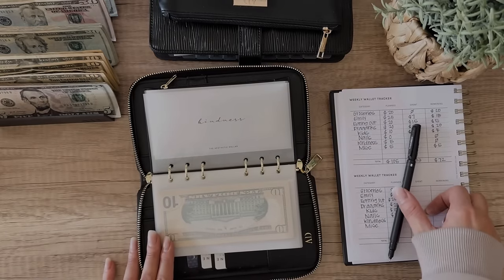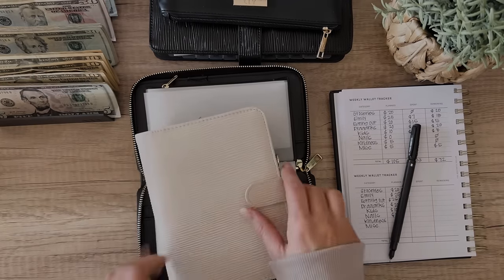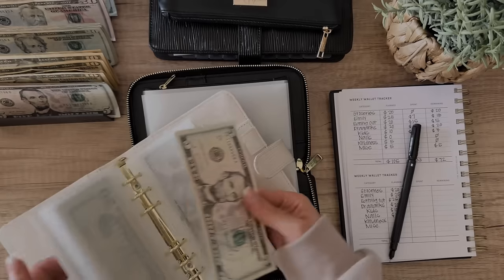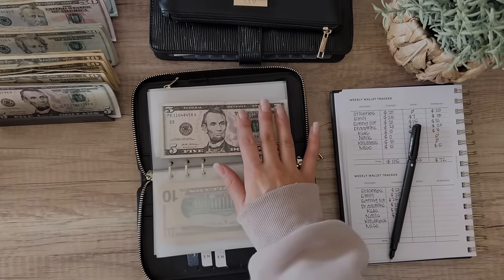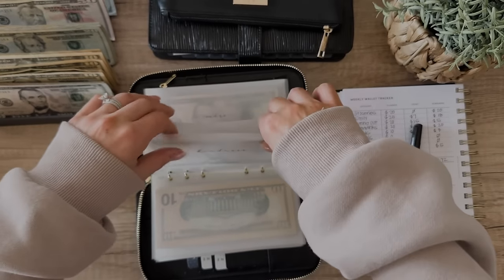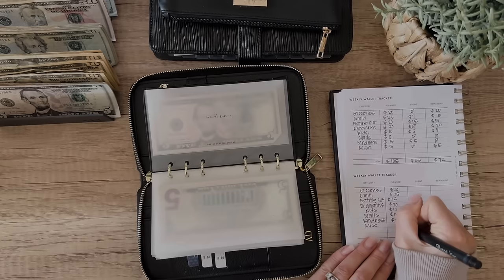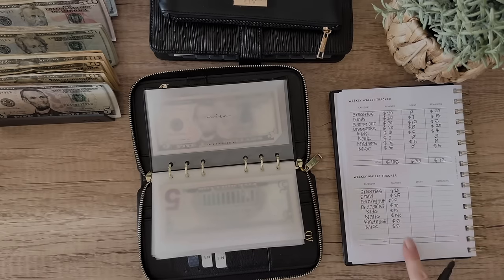Miscellaneous — I did not budget anything for miscellaneous, but I do have a $5 left. I stopped at Starbucks this morning — it's kind of my routine after I get my cash from the bank. I left them a $5 tip out of this envelope when I was there. So miscellaneous has five. Let's add these up — so this is way more cash than I usually carry, but that's only because I'm getting my nails done.